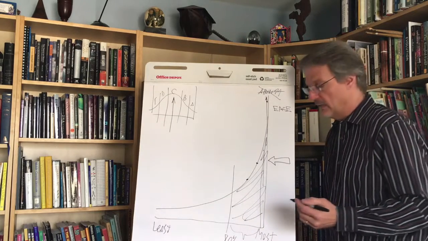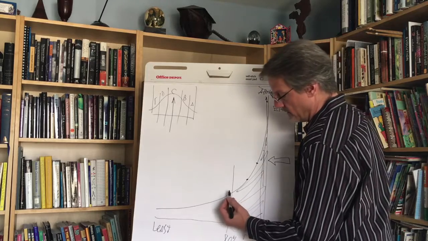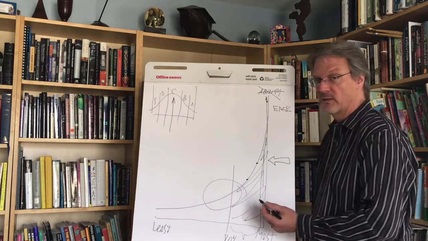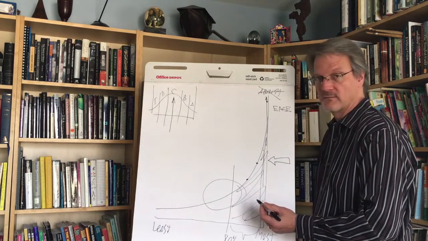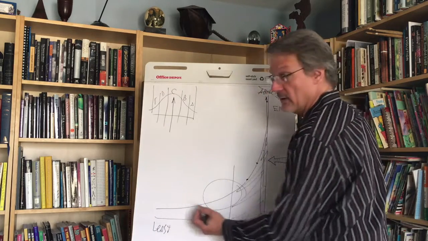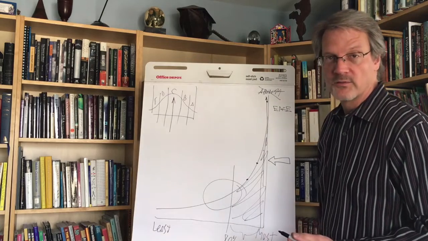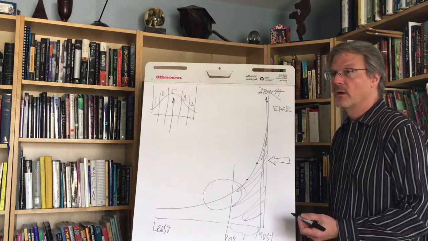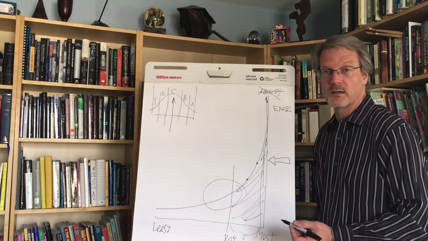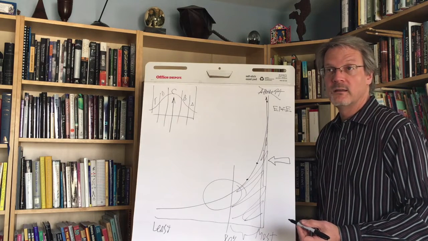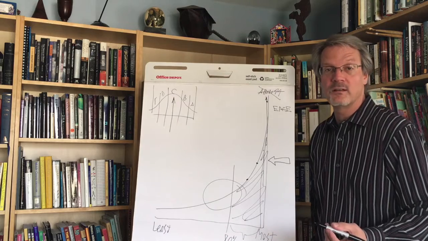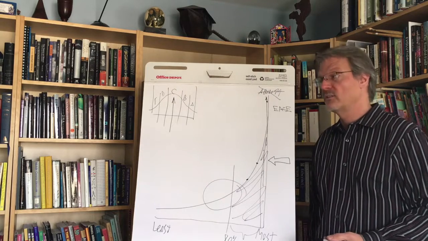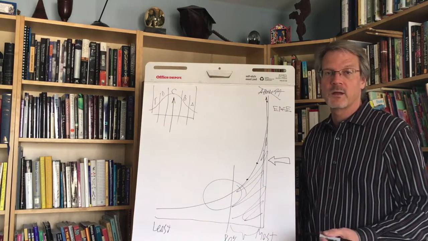And here's what it is: once you get past here, which is probably 20 or 30% market share, once you get past that, you may actually find that it's pretty easy to keep going because you've overcome the resistance of the market. And really, anybody with more than 20 or 30% market share actually probably is getting pretty close to number one. And once you get to number one, it gets easy again. And that underscores the star principle, which is that you always want to be number one in a growing market.